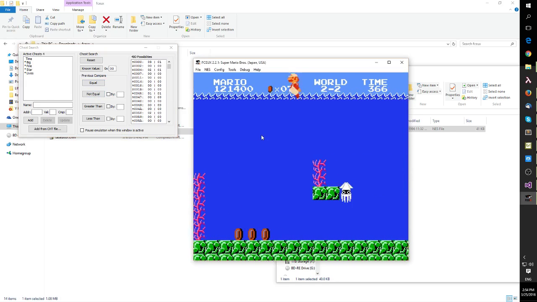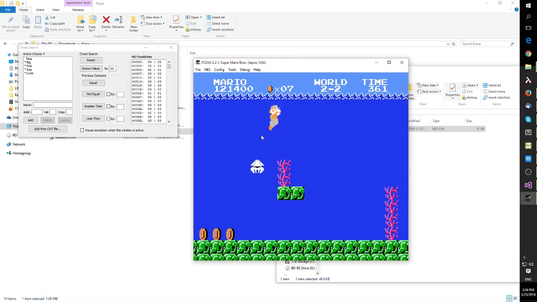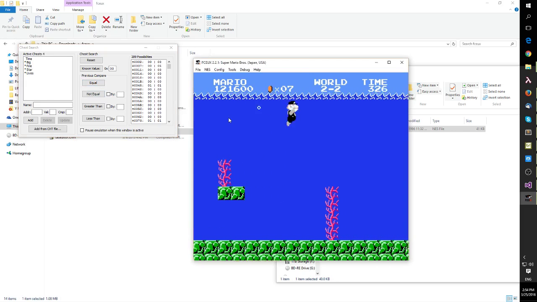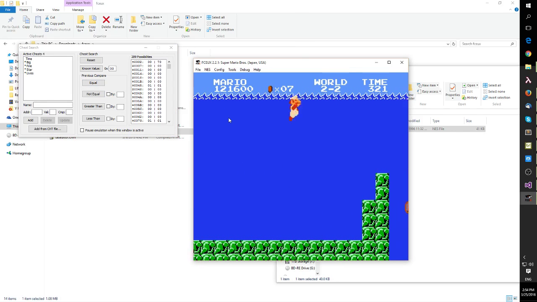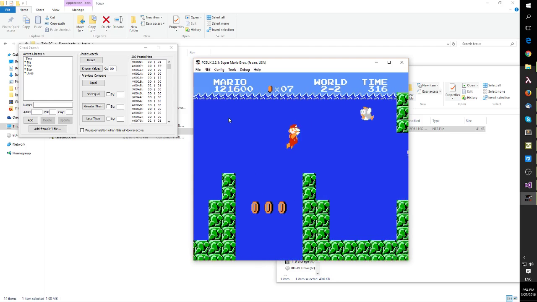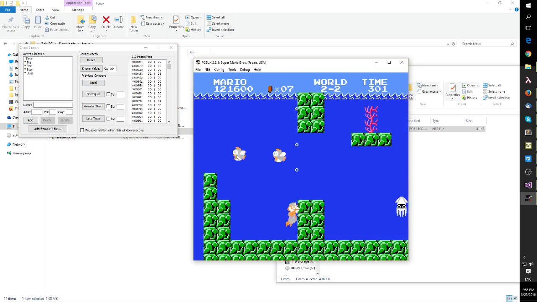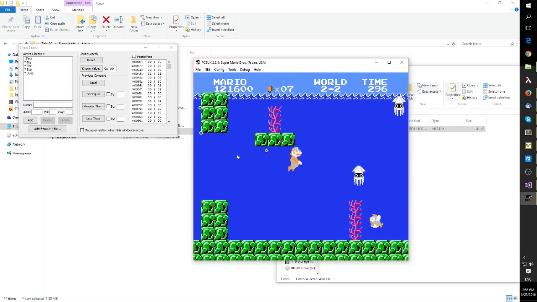Now, there's all kinds of variables that are changing throughout this level right now. Where these enemies are, all kinds of things. But while we're in this level, the variable that's representing whether or not he can swim isn't changing. So we can just keep moving around and then periodically say equals and just continuously eliminate possible variables.